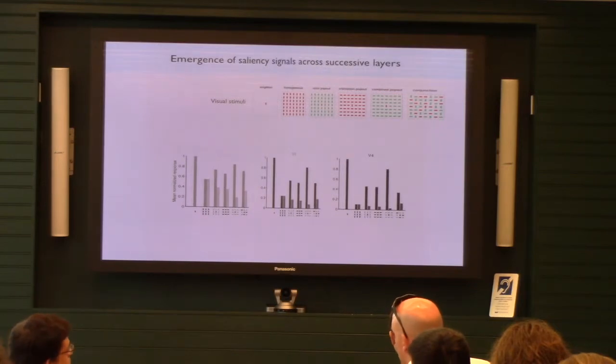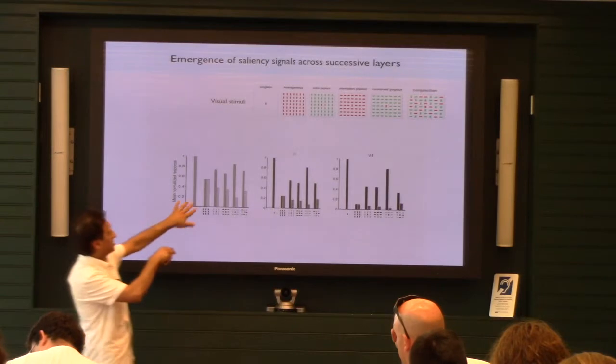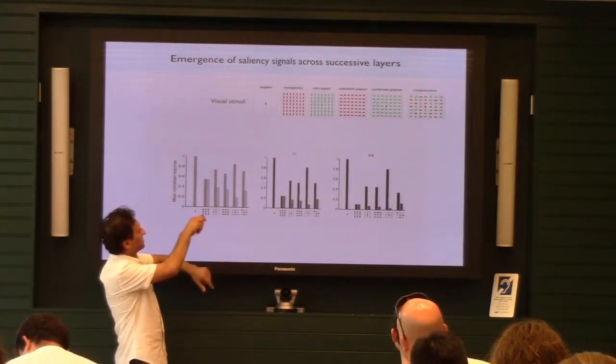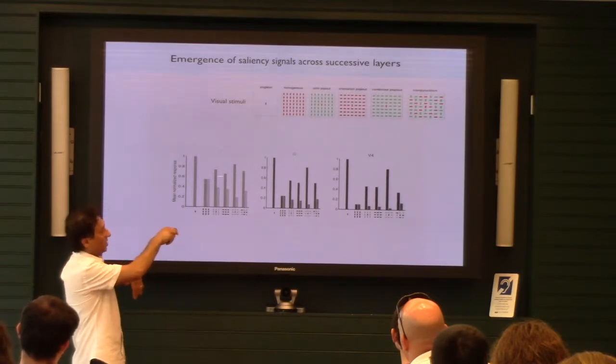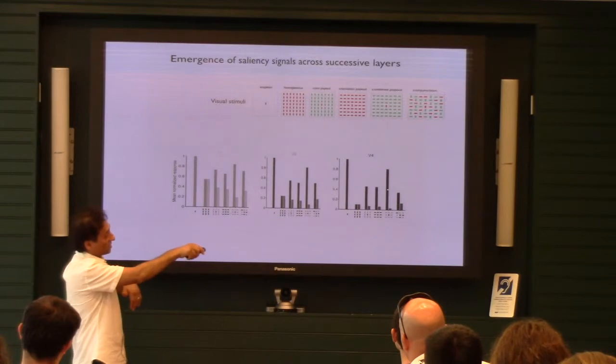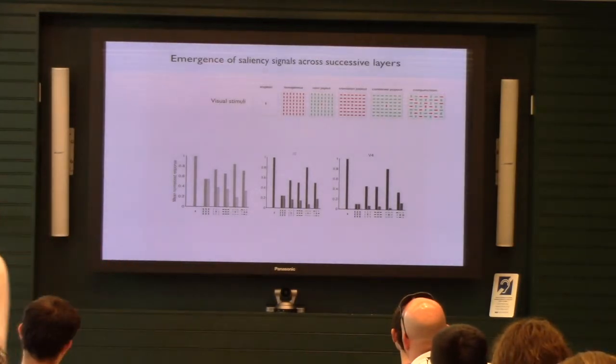And I can say, oh, look at this. What happens in V1, this is what you want to pay attention to, is this difference between these three and this one. Here, you cannot distinguish the response to this from all these others. Down here, you can see that this is smaller than them. That is the different response to pop-out and conjunction. That is the saliency signal.